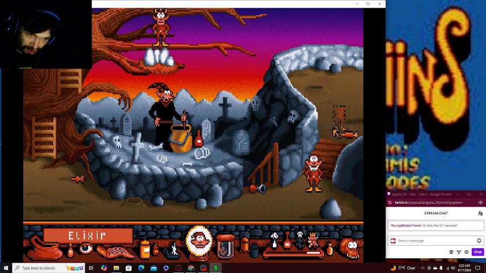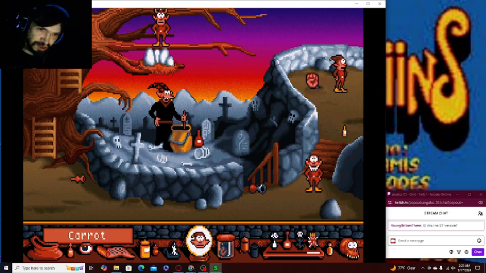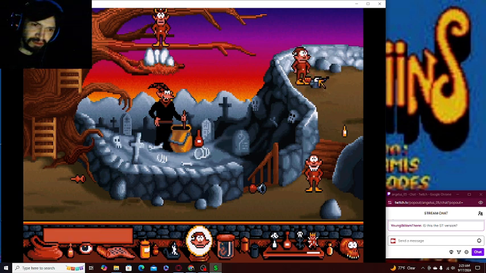Oh, it worked. Alright. Get the carrot. Get carrot. Use carrot on hole. I said use carrot on hole. I don't know how to do that. No, that's not what I want you to do, game. I meant to use right here. Right. No, that's not. Why aren't you doing what I want you to do, game? No, that's not.